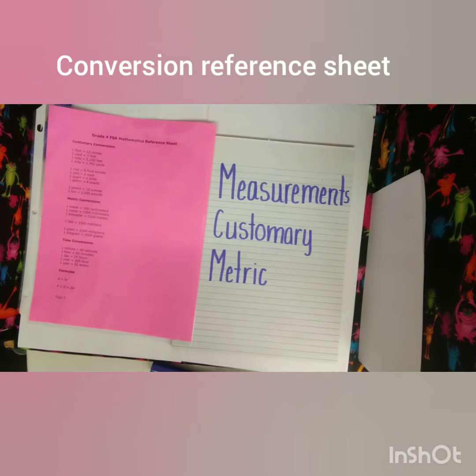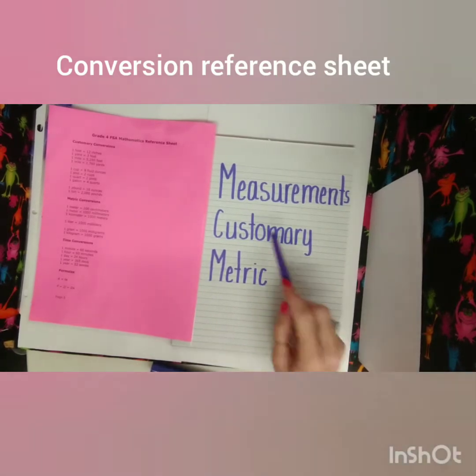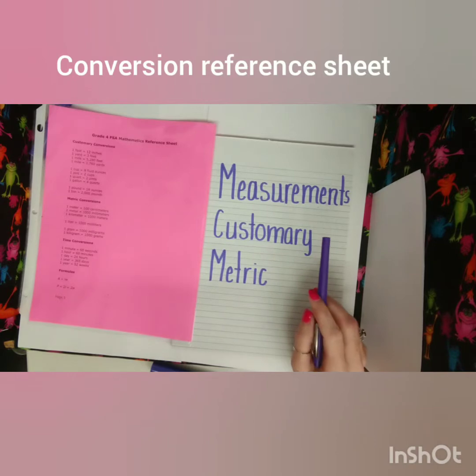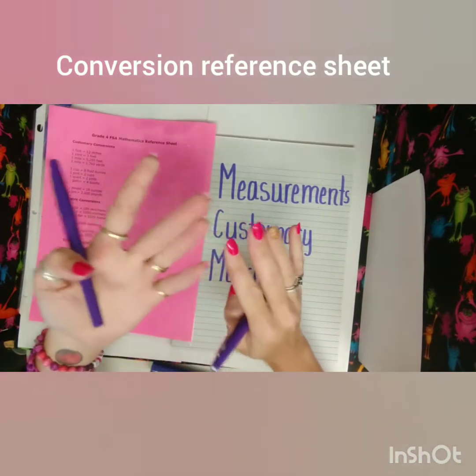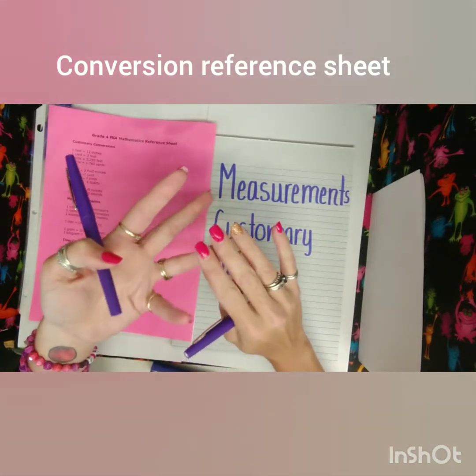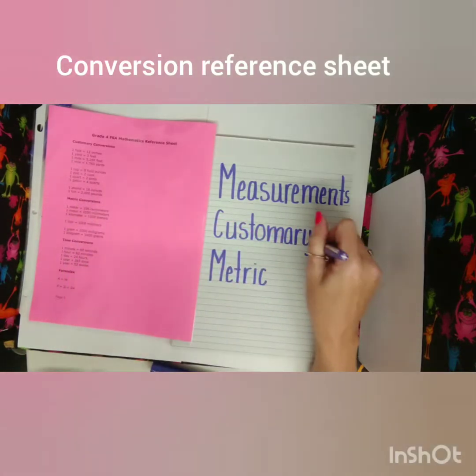This is our upcoming unit on customary and metric units of measurement. We'll go over customary units that we use in the United States when we cook, gallons of gas. Those are all customary. So a cup of oil or a gallon of gas or miles per hour. Those are all customary units, and we use that in the United States.